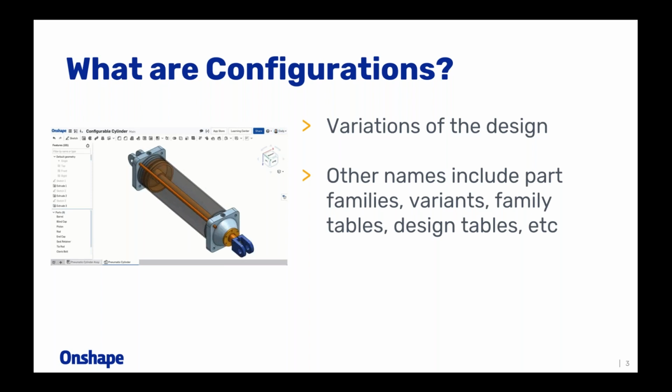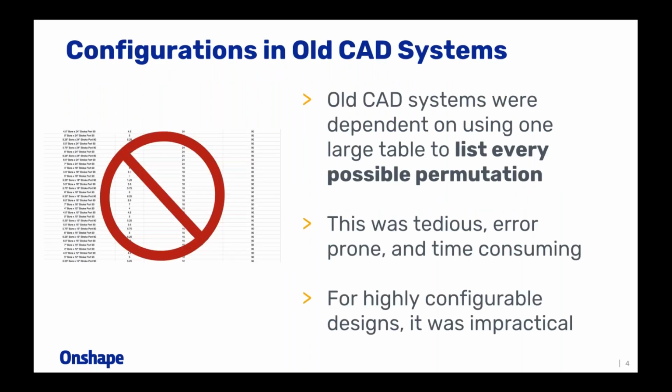Now, in the industry, this is referred to as a number of different things. I tried to round up some of the more common names that I've heard, but I know there are others. So part families is a common term that I've heard. Variants, another term that I've heard. Family tables, a way to use tables to drive all of these sizes. A design table is another technique that's commonly used in something like SolidWorks to drive configurations. So these are, kind of as a background, what are configurations? What are some names of configurations that have existed in past CAD applications? So that's a simple explanation as to what they are.